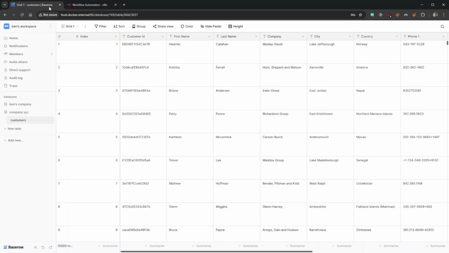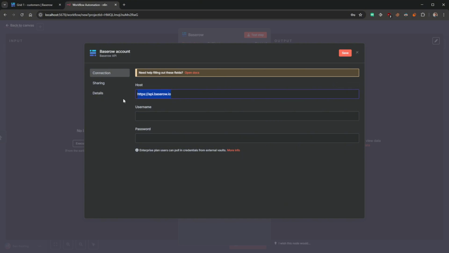Now for the URL, if I just come back over here, it's going to be this URL here, right? It's going to be host.docker.internal, and then the port number 86. So if I paste that in there. Now on Windows, like I said earlier, this is how the containers are going to talk to each other, through this address here, not through localhost. It has to be this address. This was one of my issues initially setting these things up, was that you can access localhost on your browser, but not when you want a container to talk to another container.